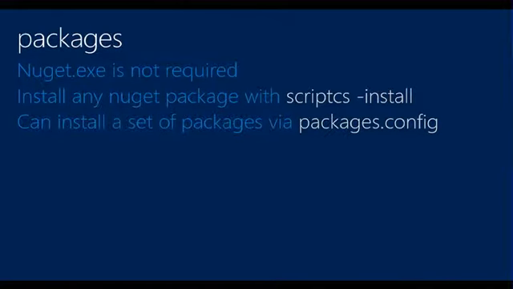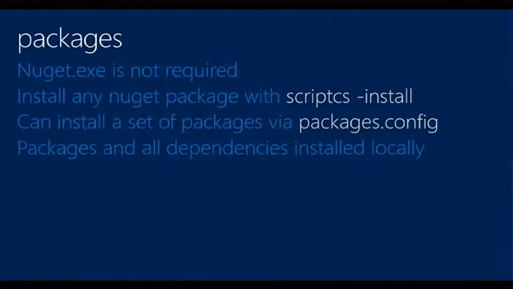Well, you don't notice because it was already installed. NuGet has made the NuGet libraries that NuGet itself uses available as NuGet packages. So script.cs itself pulls in the NuGet packages so that it can talk to NuGet for you, thus not requiring you to have NuGet.exe installed on the machine.